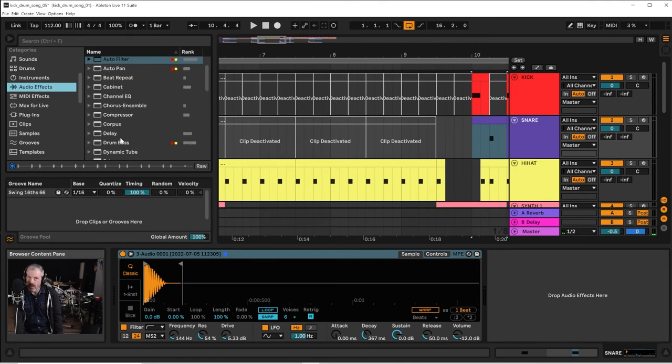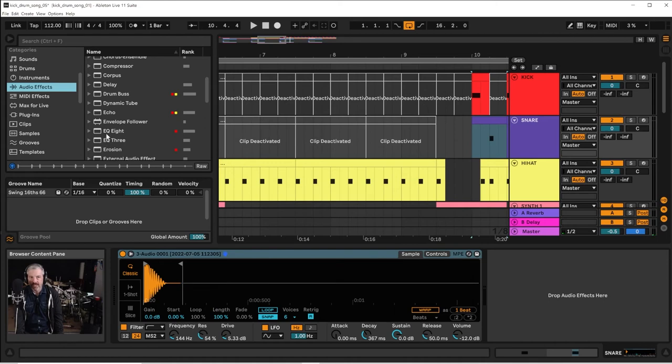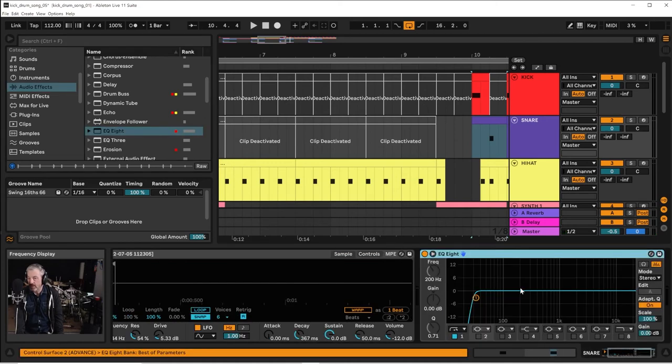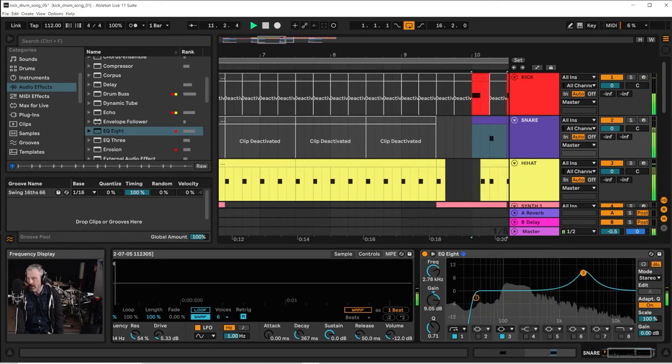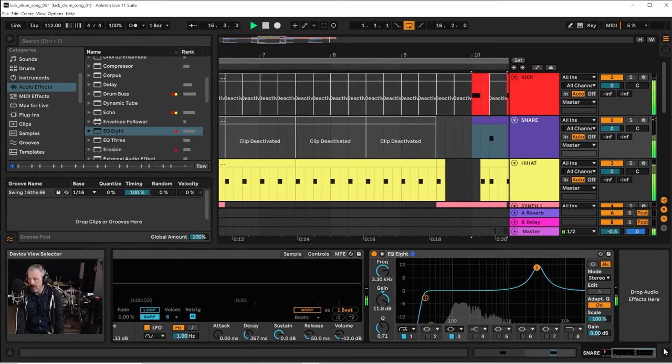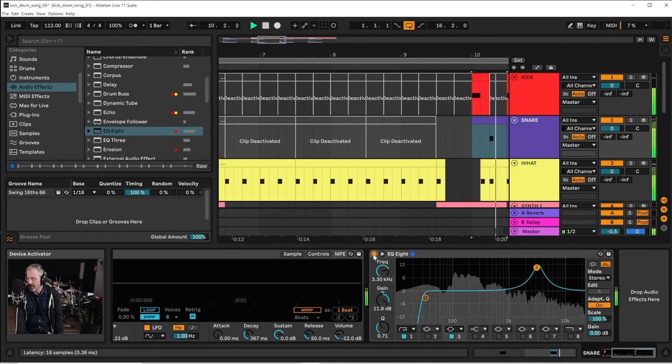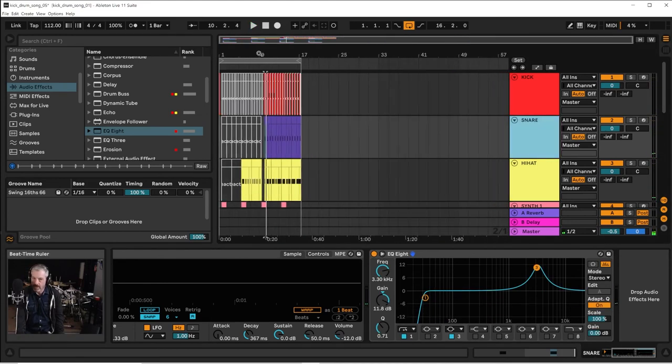And I like to mix while I'm writing. So if I can hear that there's something I don't like or that could be a little bit better, I try to work on it when I notice it. In this case, the snare could be brighter. Without that EQ, it sounded like this. Just getting totally lost. Now it brings it up into the mix a little bit better.